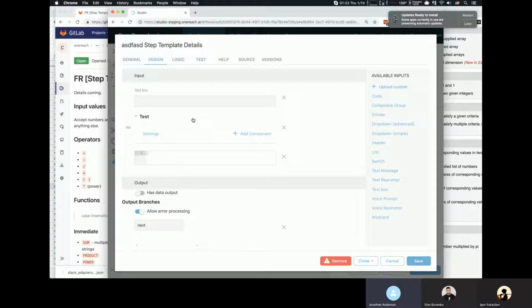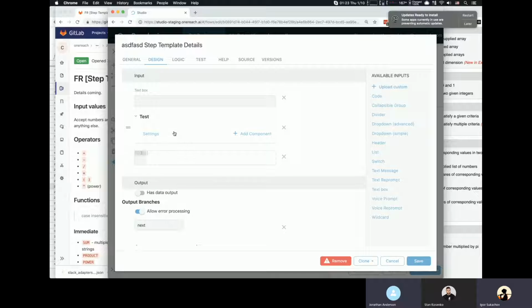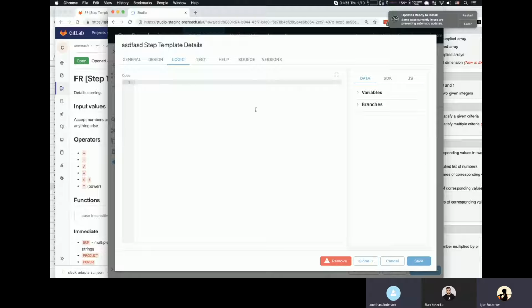So the UI component, you can do this as a wildcard if you want. You can do it as a UI component either way. But the purpose of it will be to compile the expression into JavaScript, and then it just needs to output that JavaScript into the logic somehow.